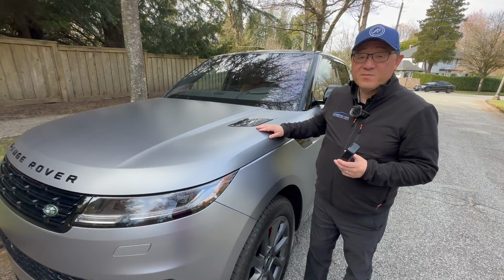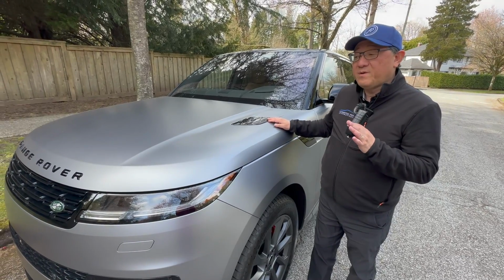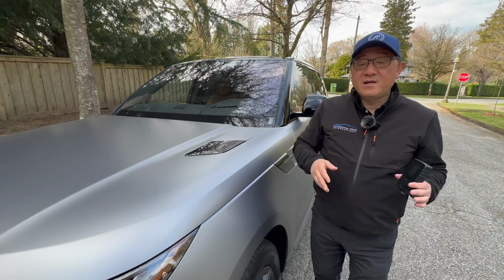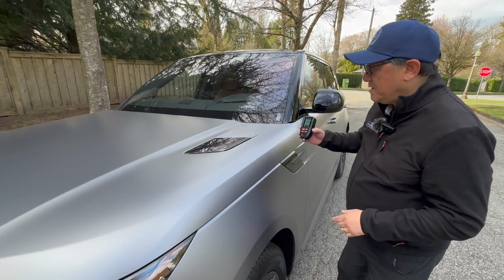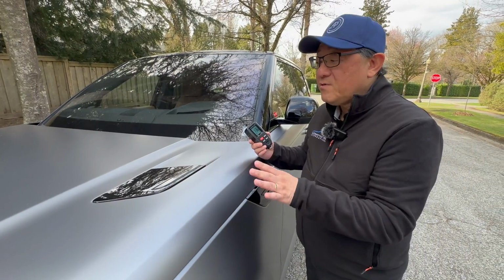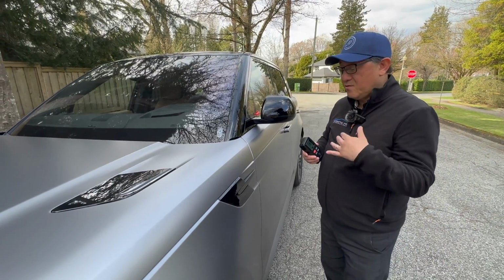And for Range Rover Sport, it's mostly aluminum underneath, but it's also missing the clear coat, so the paint thickness should be a little bit thinner than normal. Usually paint thickness is between 100 to 180 microns. I'd like to see it around 120, that's pretty well average. Let's see how it is on this Range Rover Sport. 136, so that's pretty well normal for an average European model, because European paint tends to be a little bit thicker than what we see in North America.